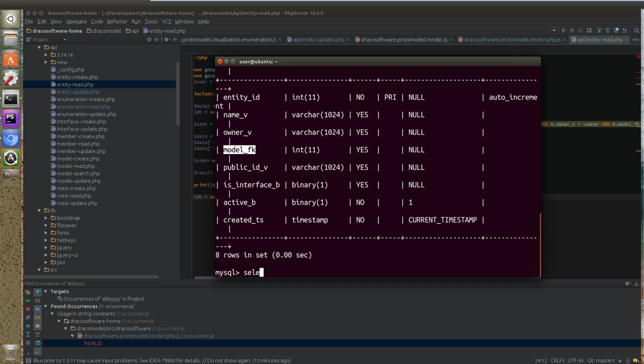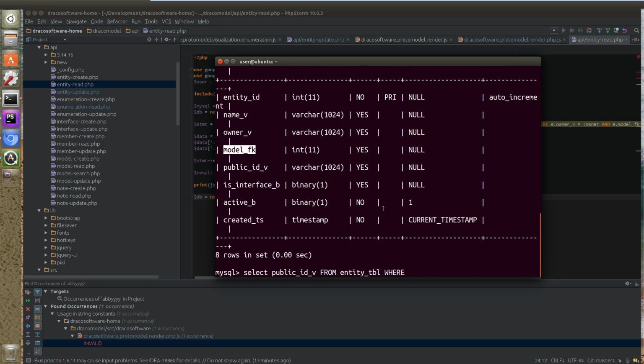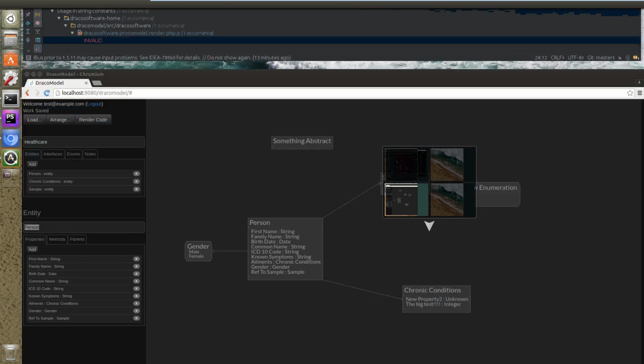So we will select the entity public ID from the entity table where model FK is equal to our current model.